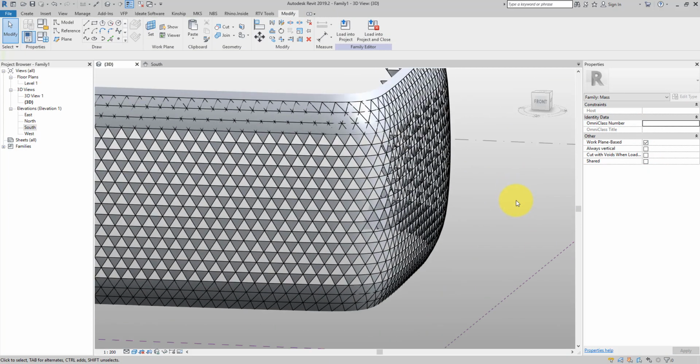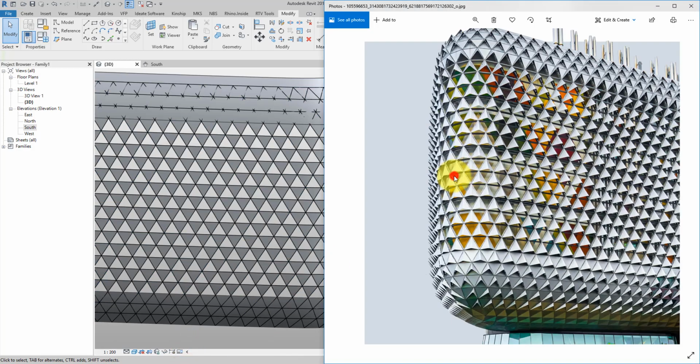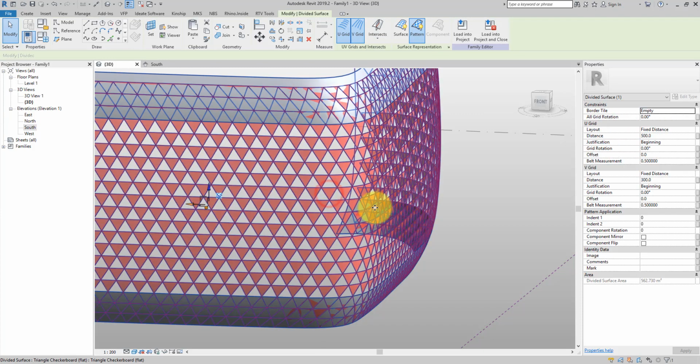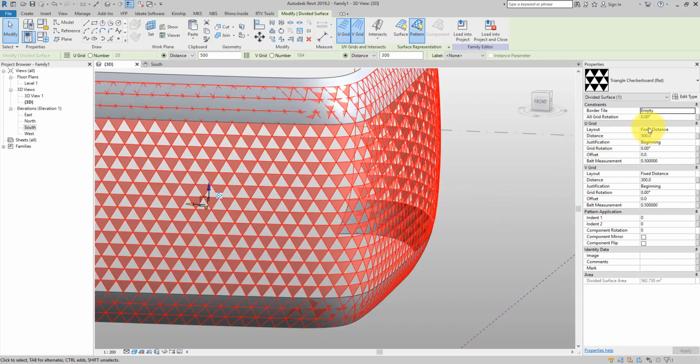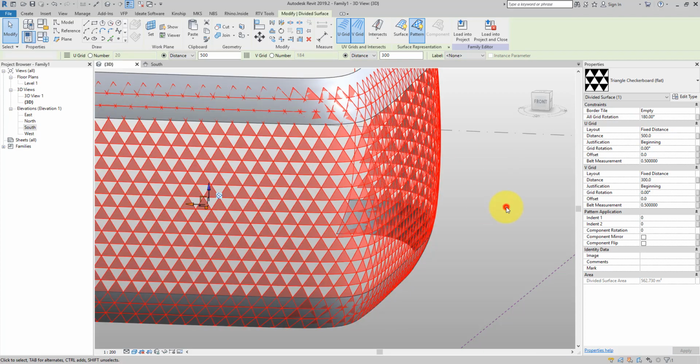Of course, the orientation of the triangular panels we have now is wrong. If we look back to the reference photo, these triangle panels that are open, they go from a point on the top line and an edge on the lower line. In our case here, it's reversed. So we have the edge on the top line and the point of the triangle on the lower line. That's wrong. That's very easy to fix though. I can now select this again, the whole system, and use an old grid rotation of 180 degrees. And straight away, we have the right combination of parameters.